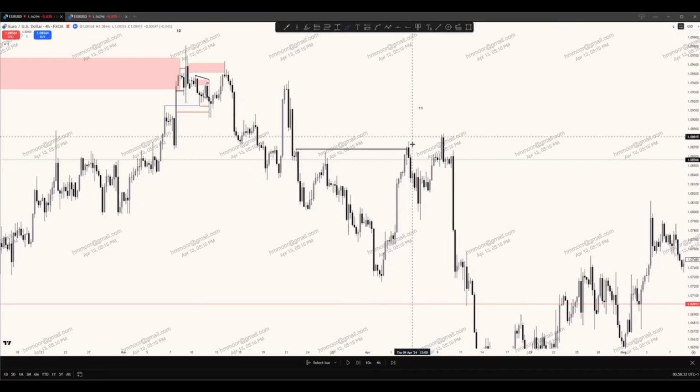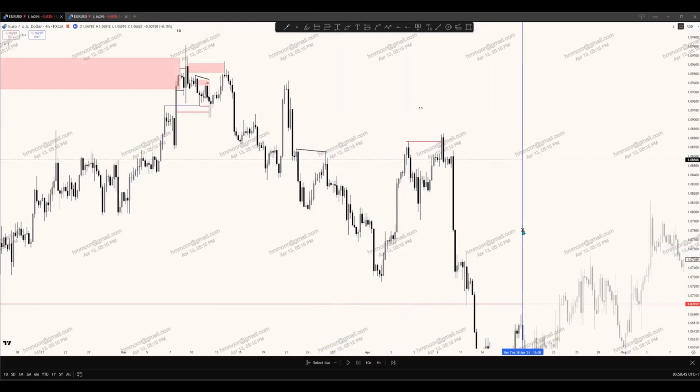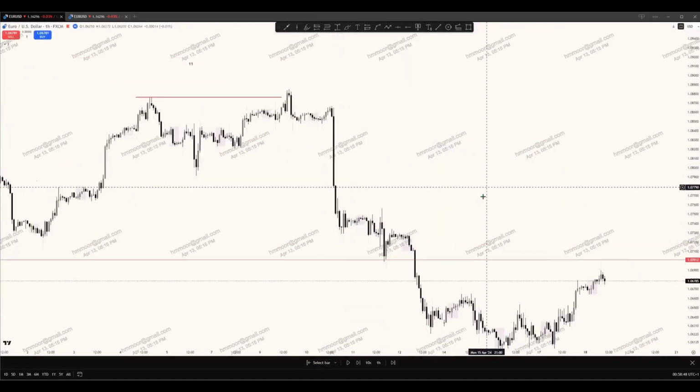Swing for me doesn't mean overnight trade. So there could be a small trade here, but it doesn't matter. Then we took that high out. But since we had equal highs from the previous leg, this could also mean that there will be some trap aligned with the equal highs.